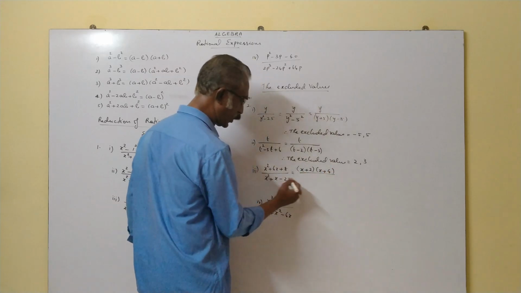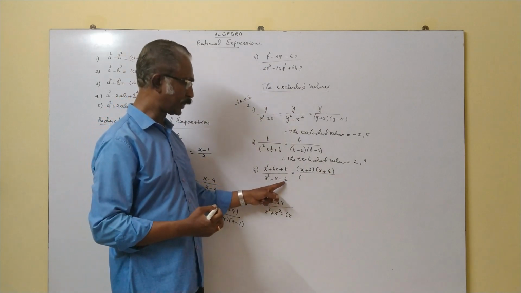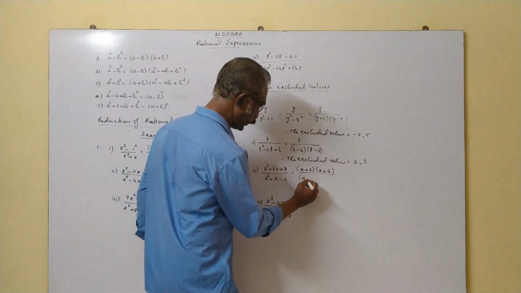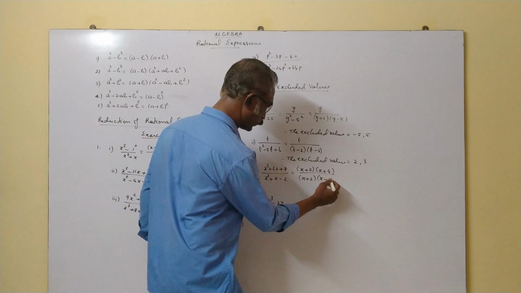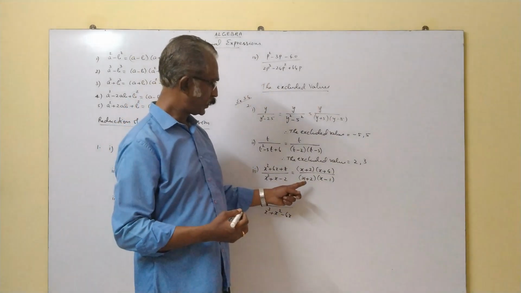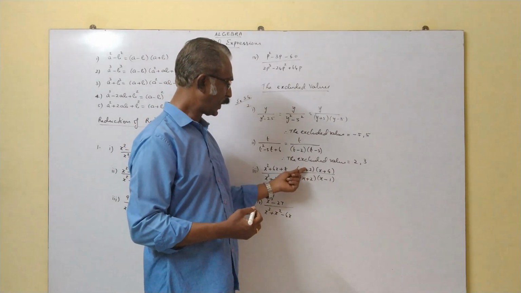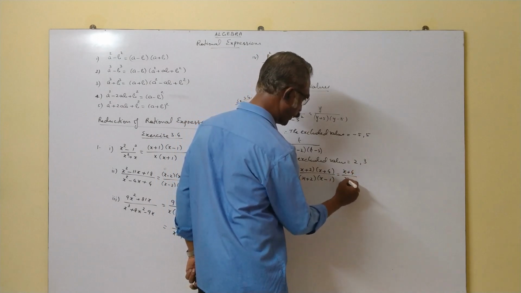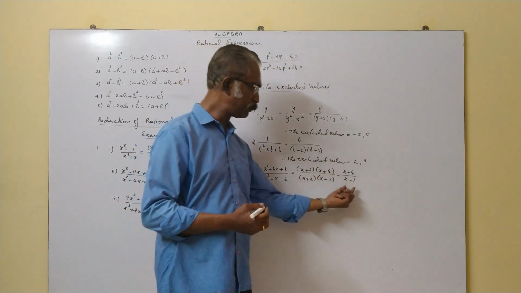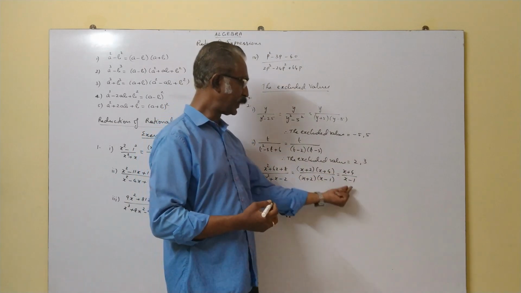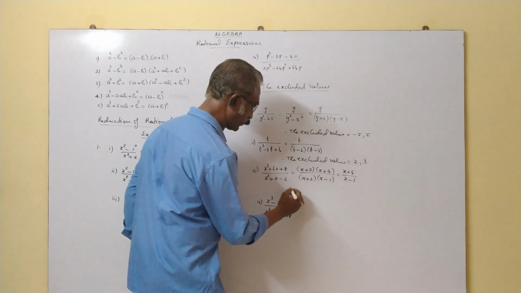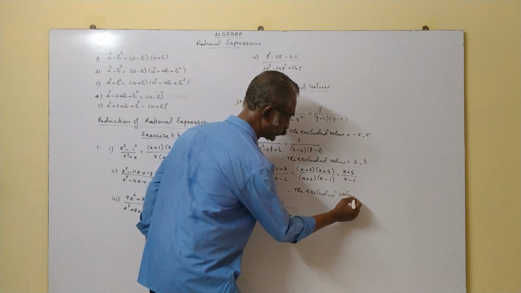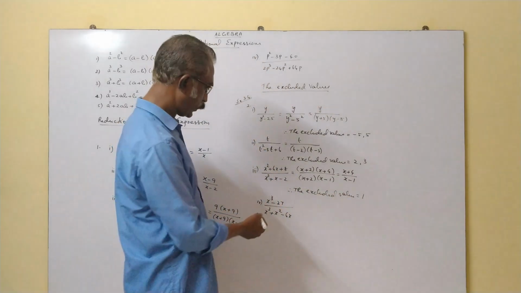Now we can move to the denominator. See here the product is minus 2 and the sum is plus 1. Can you guess? x plus 2 into x minus 1. See here we have two factors in the denominator, and x plus 2 is common. You remove that, cancel it, it becomes x plus 4 divided by x minus 1. This is the simplest form of this rational expression. Here only 1 is the excluded value. Therefore we can write the excluded value is equal to 1.